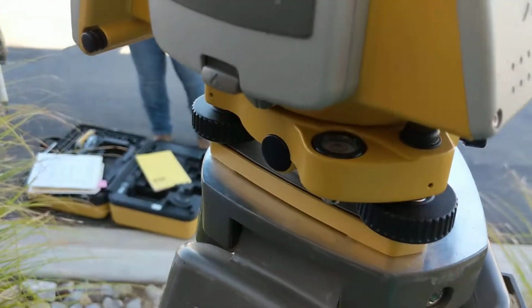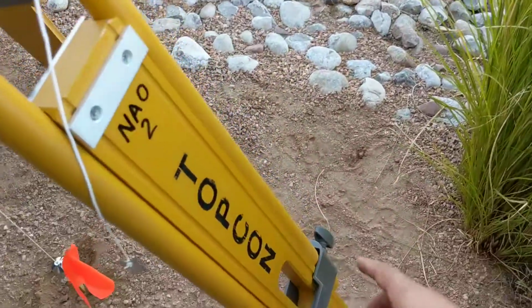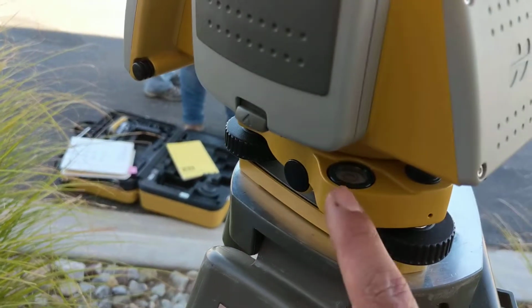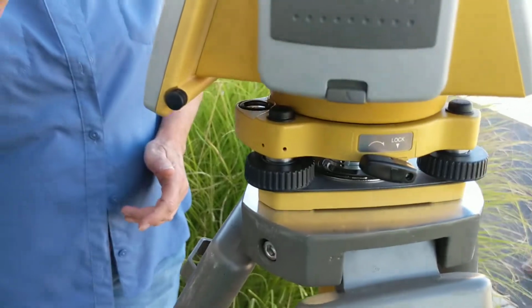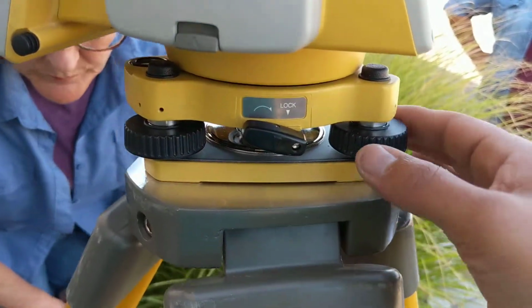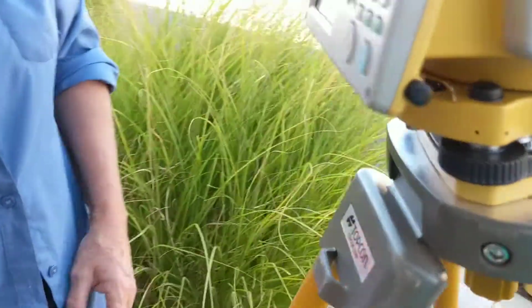And then once you get it semi-level with the legs, by moving the legs up and down, basically unscrewing these and just moving it up and down, you're going to get this as level as you can. Once you got that done, then you got the knobs. You normally want to use the knobs in such a way where you're using two at a time and you're moving the knobs in or out. So demonstrate that real quick, Gene.